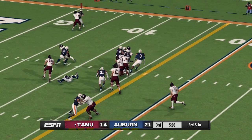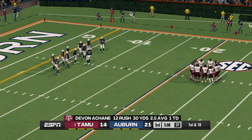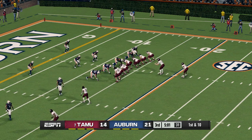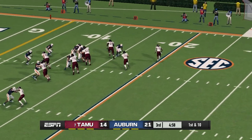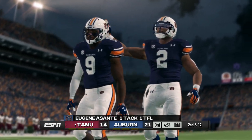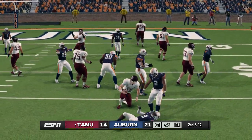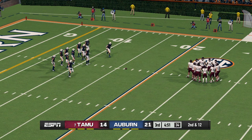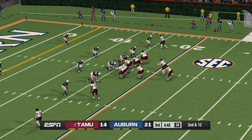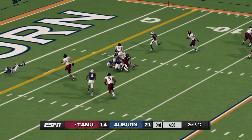Last time, they got intercepted. And he makes it out to about the 14-yard line. So that 3-yard scamper by the halfback is good for the first down. Another good run from this running back. Let's see if he continues to get his carries as they continue with this drive. They'll bring him down at the 16-yard line. This is the 12th play of this drive. Makes it to the 8.